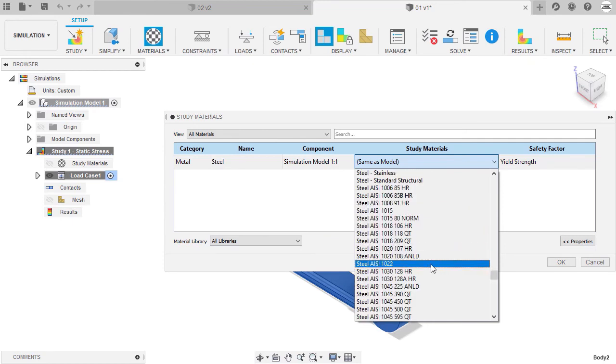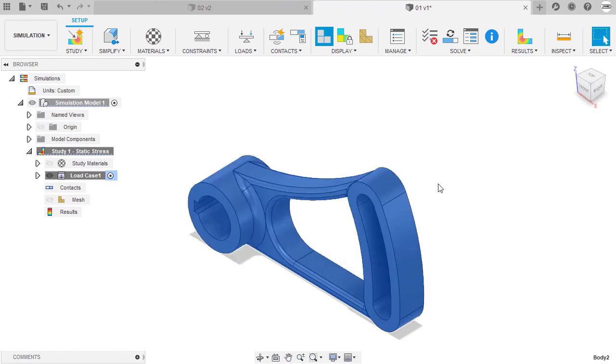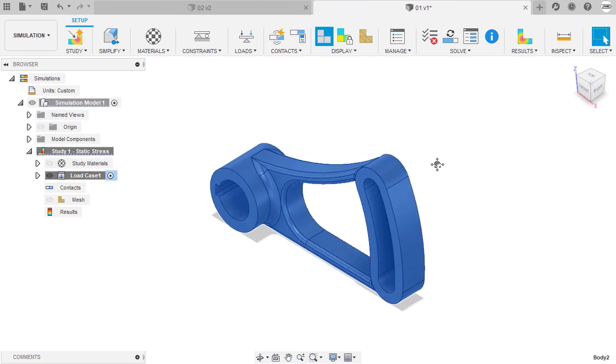In Fusion 360, we have two types, the hot rolled and annealed. For this video, let's assign 1020-107 hot rolled for our two designs. Selecting this and selecting OK.